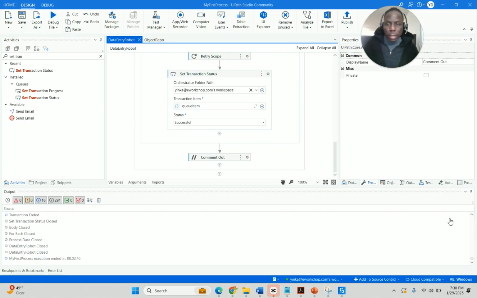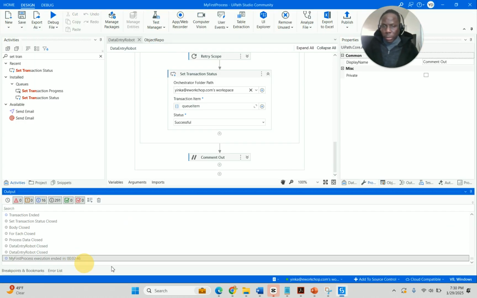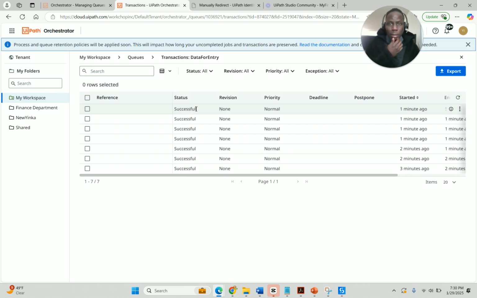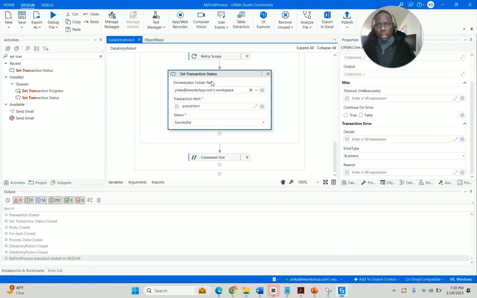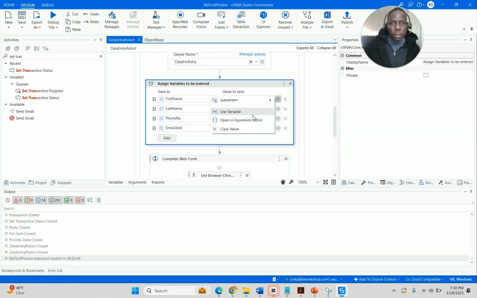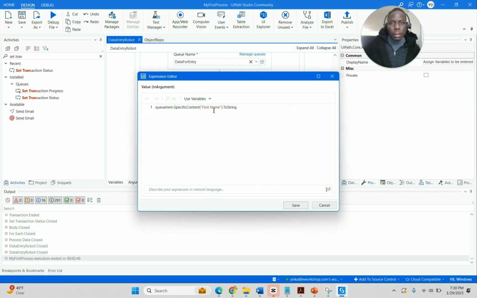All right, so the process has ended, and as you can see, it took about 2 minutes and 46 seconds. Not a long time, but we already wasted a lot of time. So I'm going to refresh this page, and what you will find is that everything says successful. Why is that? Because we used set transaction status to do that. And so now you have become a guru at bulk loading the orchestrator queue and working items from the queue. The syntax for it is as follows, and you basically insert the name of the column you're referencing here, and you'll be fine.